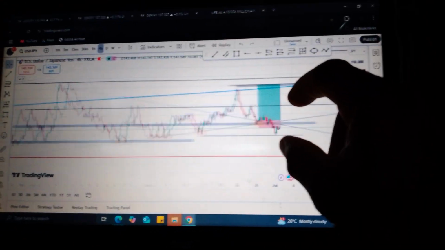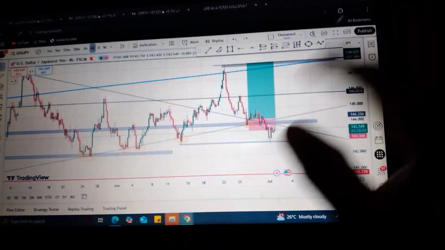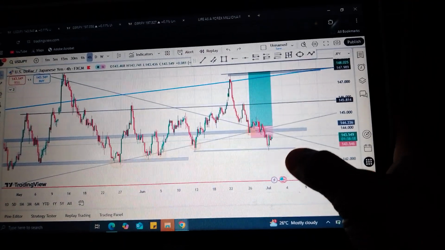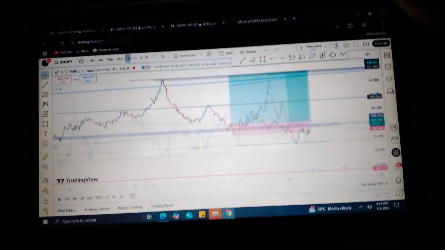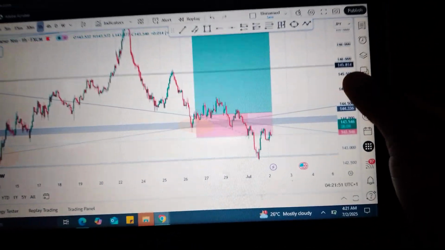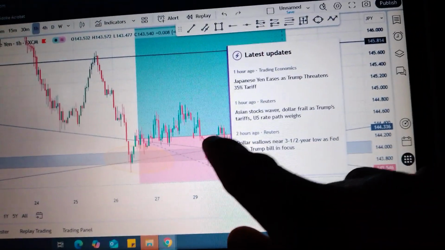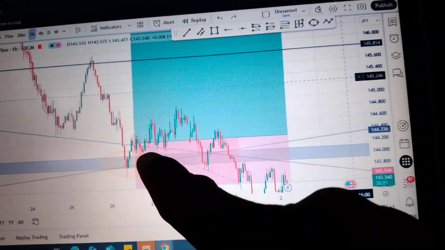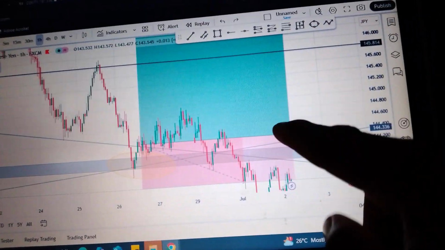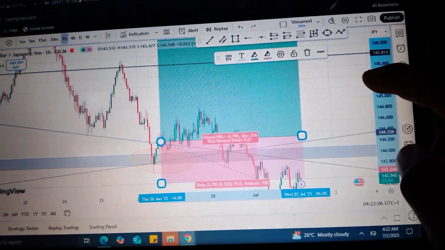So I was thinking that okay, since price came to this place, I should just take the buy, and it ended up hitting my stop loss, coming to this level, rejecting off it and going back up, which I'm certain is going to keep going up again. On the 1 hour time frame, you can see how I made my entry after these rejections here, with almost 80 pips as a take profit level.